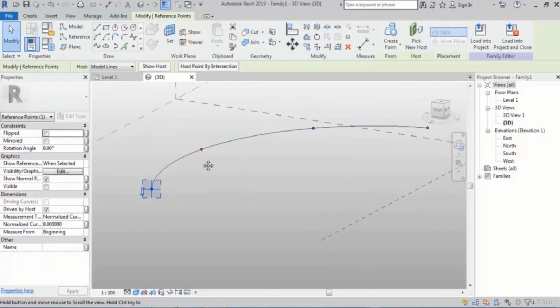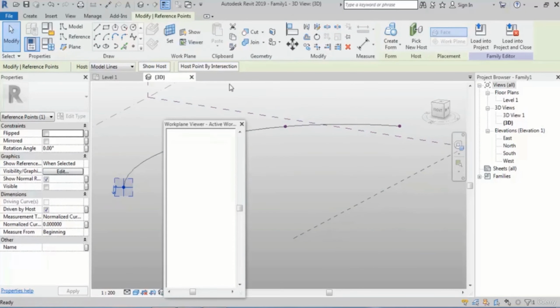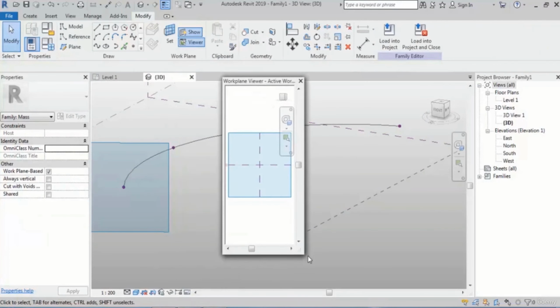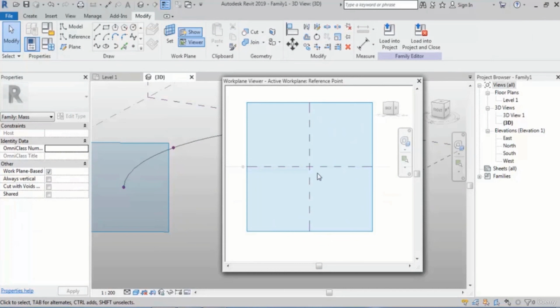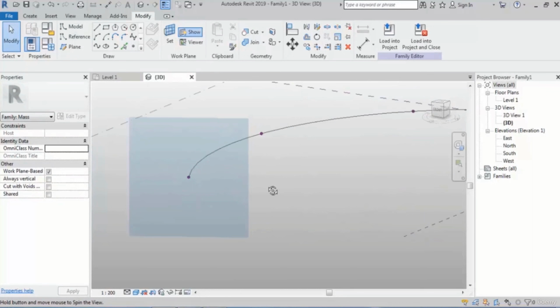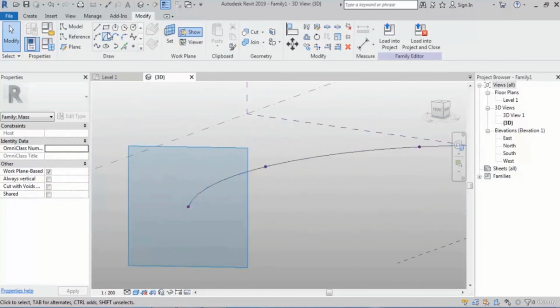Then, if you remember, we had something called viewer. We could use that. But since it did not work in Shortcut, we didn't use it too much. But if you like, you can use it.